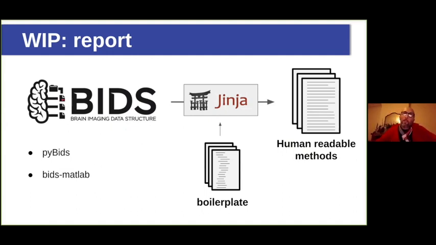At the moment, you have two packages or toolboxes like PyBIDS in Python and BIDS-MATLAB for MATLAB and Octave that can do that.